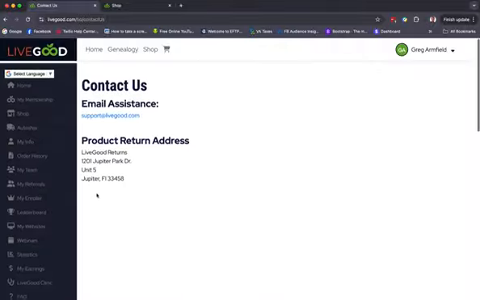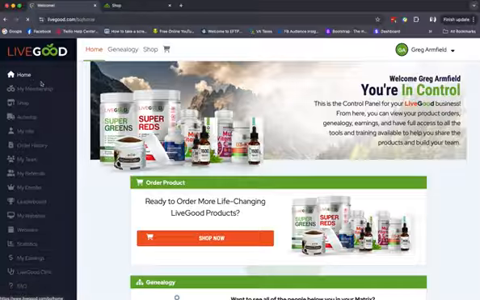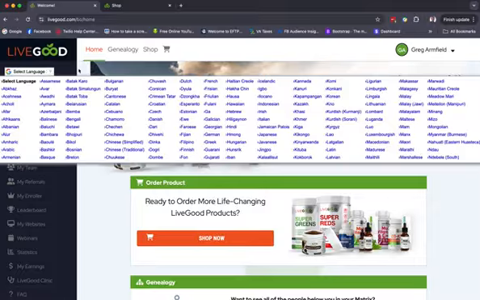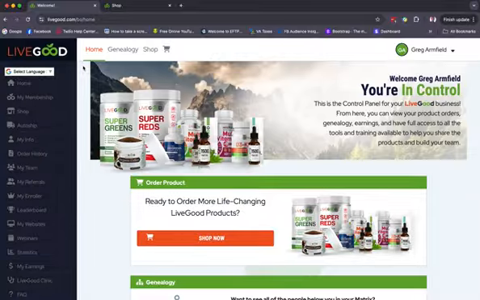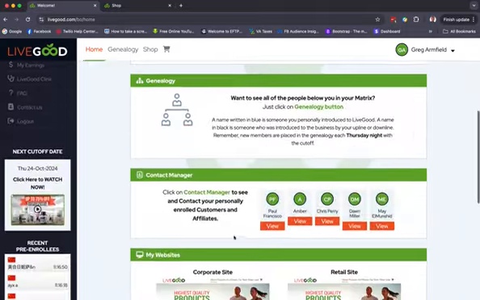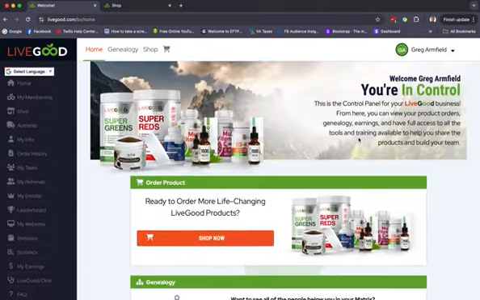Down here at the bottom, there's some quick links, the policies and procedures, refund policies, certificate of analysis of all the products, which is pretty great. So if somebody wants to know more about the products, whether they've been tested by outsourced resources, whatever, it's right here in a certificate of analysis. Also there's a little language button there, so you can see all the different languages that are supported. And there's some quick links, genealogy, shop, in here as well if you prefer to use that.